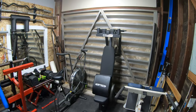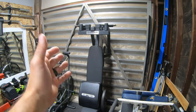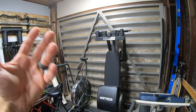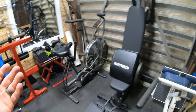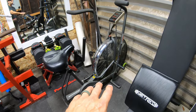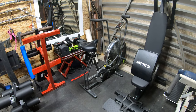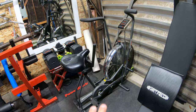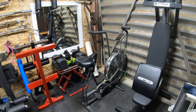Next to that I have a Titan Fitness fly machine. The jury's still out on this one — I like it but I don't like it — but it's a lot better than the cheap commercial ones, which are a lot taller, bigger, and heavier, and I just don't have the room. So for what it is, this is perfect for a home gym. And then next to that I have a Schwinn fan bike — the old chain-driven model versus belt-driven. I want to upgrade this; it might be the next thing I upgrade. These older Schwinn bikes are a little bit louder but feel just the same as the new ones.